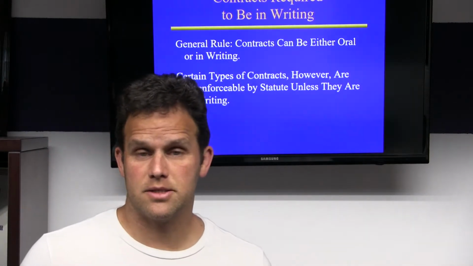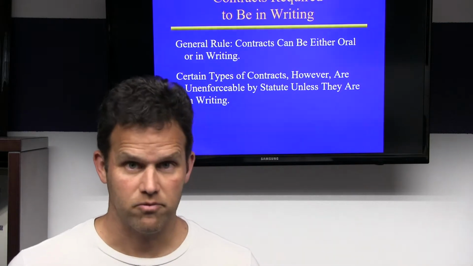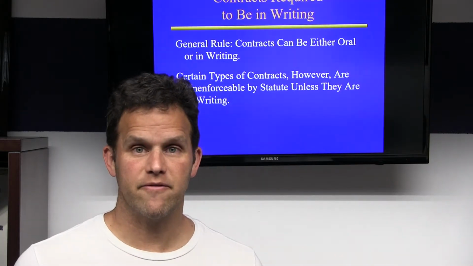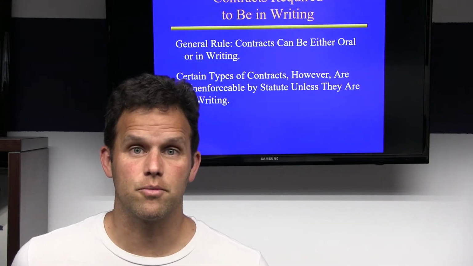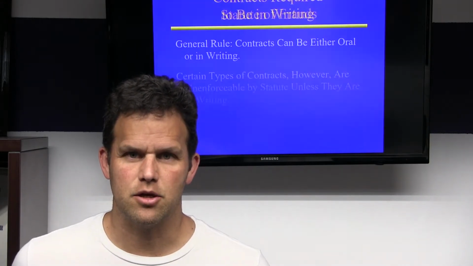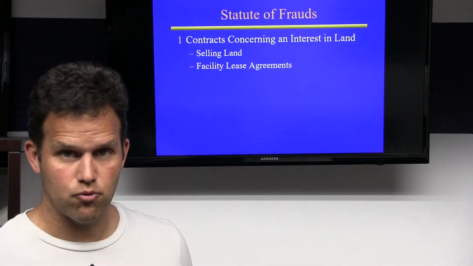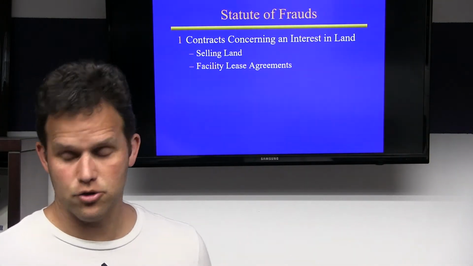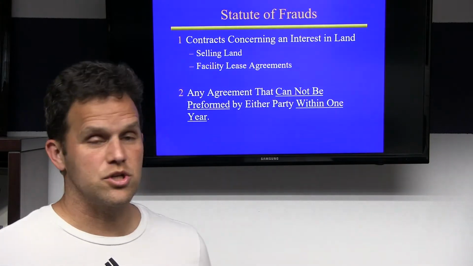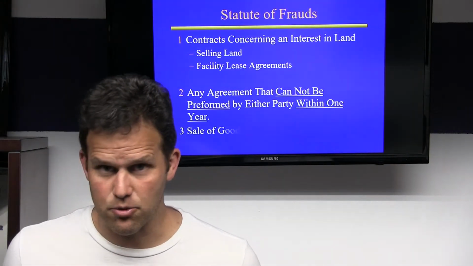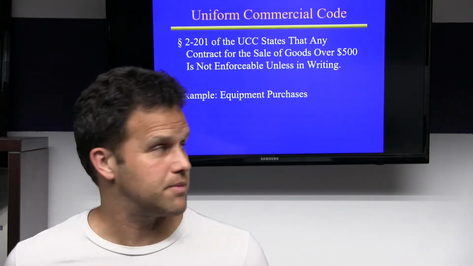Most oral contracts are legal. However, if a contract isn't going to be able to be performed within the year, usually it has to be in writing. So the Statute of Frauds has certain rules in place. If you're selling land or doing a lease, there has to be a written contract. Any agreement which can't be performed within 1 year needs to be a written contract. And anything that has a sale of goods exceeding $500, there has to be a written contract.